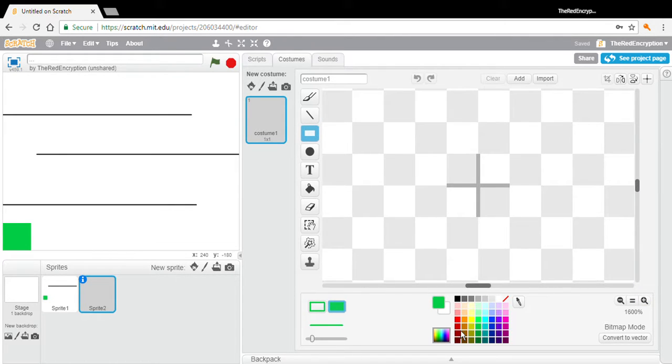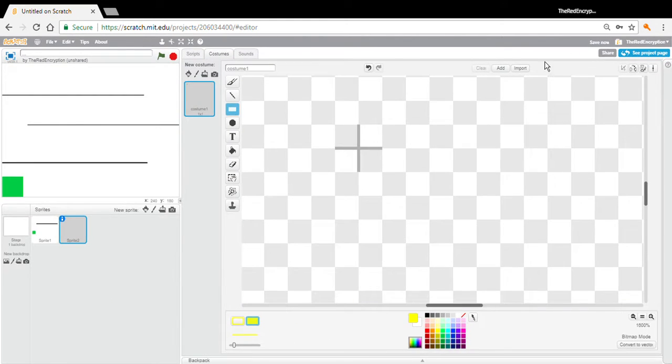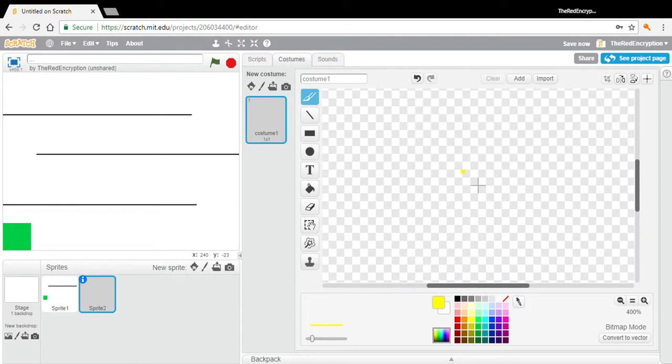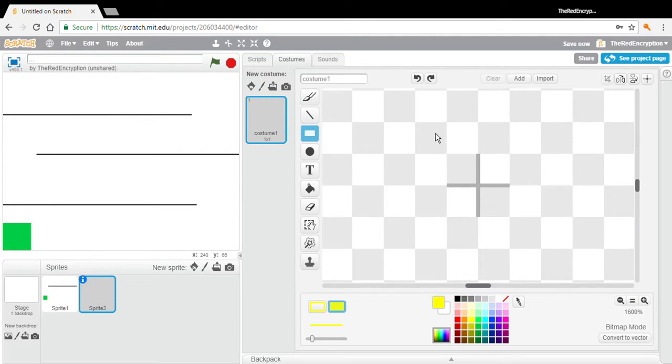You zoom in all the way, and you take a color like yellow, and you slowly make your way by drawing a square. So you draw a square like so.